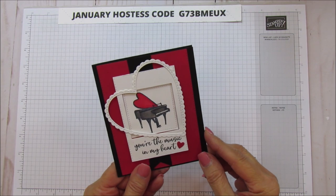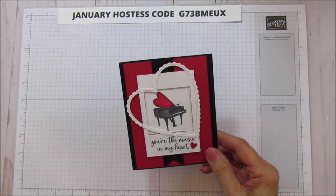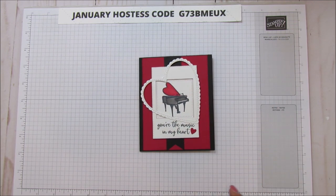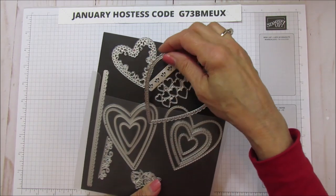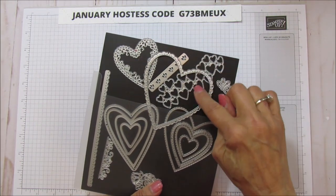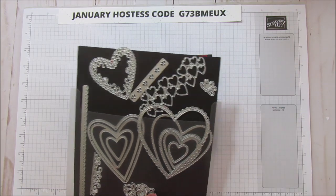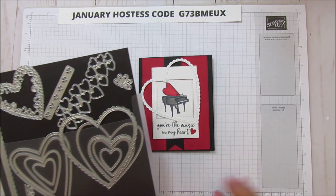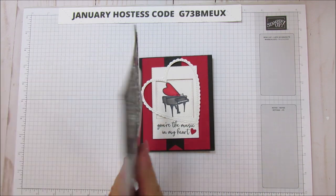I actually added this heart at the last minute because I have a ton of them that I used when I created another project. I cut out these hearts and didn't use the little ruffled edge, so I have like 10 of them laying around, and I added it to this card because I thought it really added to it. But you can do it two ways. You can leave it off or on.